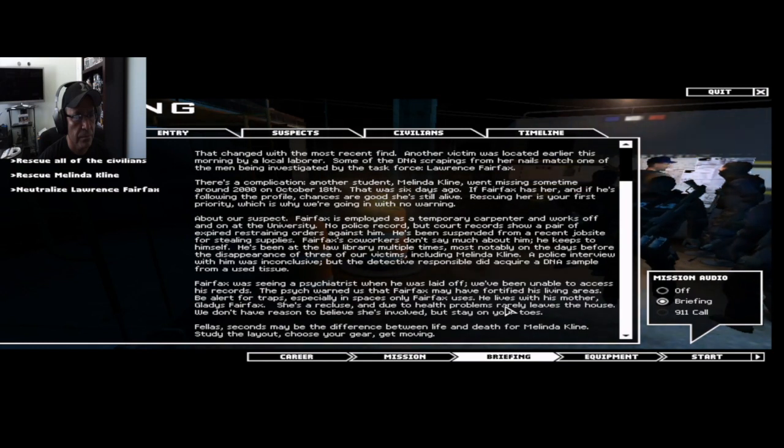Rescuing her is your first priority, which is why we're going in with no warning. About our suspect, Fairfax is employed as a temporary carpenter and works off and on at the university. No police record. But court records show a pair of expired restraining orders against him. He's been suspended from a recent job site for stealing supplies. Fairfax's co-workers don't say much about him. He keeps to himself. He's been at the law library multiple times, most notably on the days before the disappearance of three of our victims, including Melinda Klein. A police interview with him was inconclusive, but the detective responsible did acquire a DNA sample from a used tissue. Fairfax was seeing a psychiatrist when he was laid off. We've been unable to access his records.